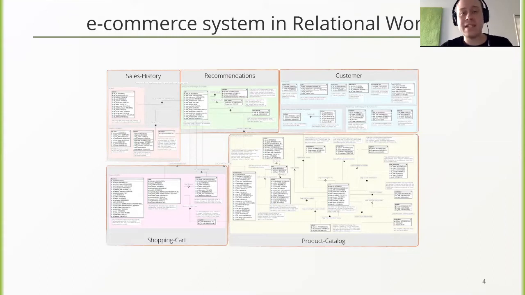And on top in the center, we have recommendations. Recommendations are pretty easy to store because they are just many-to-many relations. One user has bought some product, but the thing with recommendations is how you actually query them, because you want to find other products that are somehow related to the products that you have already bought. And this is hard to formulate in a relational world.